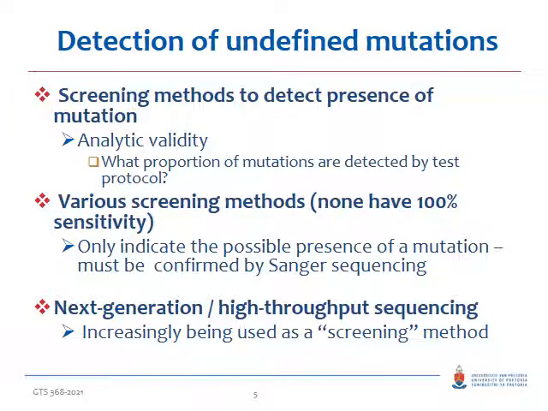If there is an undefined mutation and screening methods are applied to detect the presence, analytic validity should be considered, because not all mutations are detected by the test protocol. None of the screening methods have 100% sensitivity, and sometimes just indicate the presence of a mutation which needs to be confirmed by Sanger sequencing.